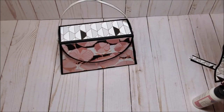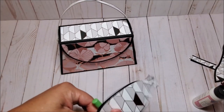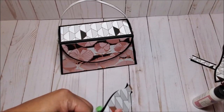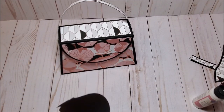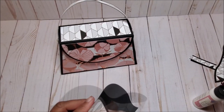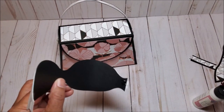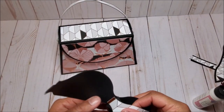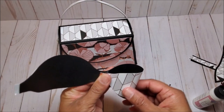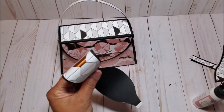Now you want to grab your bow, and I've already layered this, and we want to train this as well. So it's got a nice curve to it. Okay, and these are going to be attached inside just like so. And I'm going to glue this down with some hot glue. I'm going to put some glue here at the inside of this tab. Fold it in. And you want to make sure you don't press down on this bow here because you want it to be nice and fluffy on the front of the box. And you want to do that on the other side.